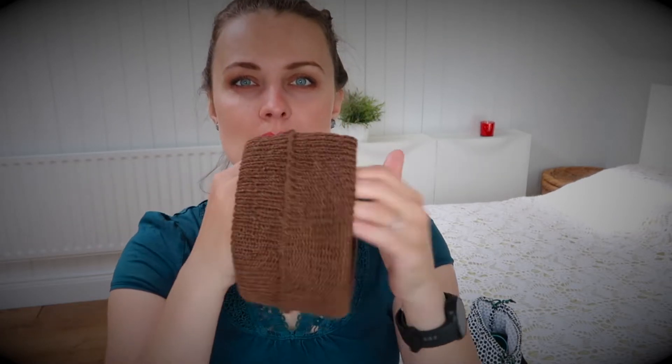When weaving in ends I try to catch without poking through to the other side. Before you start the bind-off, be aware it's better to keep it loose — if it's going off the needles and feels tight, that's too tight. Because we want the join in the middle, having it a bit loose will actually give you more texture and make that detail look even better. So do it more loose than tight and it'll be fine.